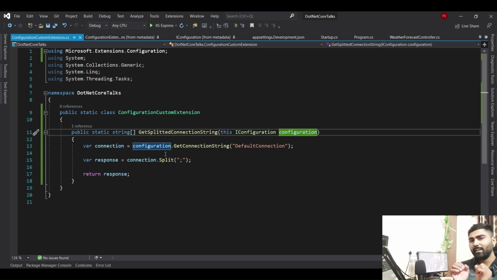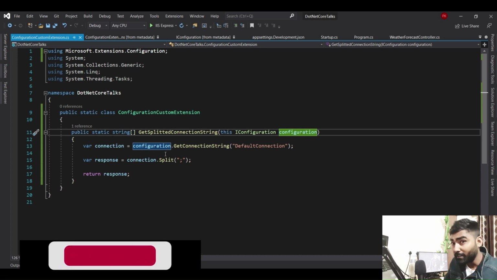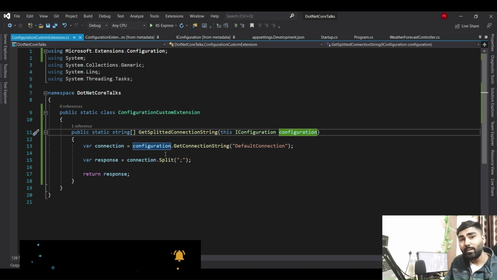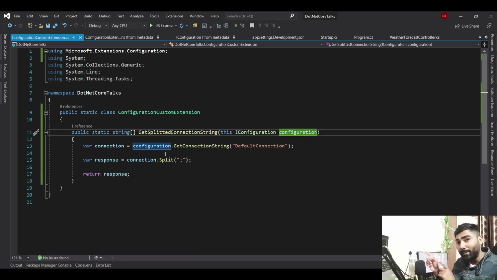So go ahead and extend the functionality of those things, but this is only under static classes. But don't think that for complete business logic you can go and extend with this keyword. No, it will only work with static classes, right? So you can extend the functionality of your helper classes with this keyword.